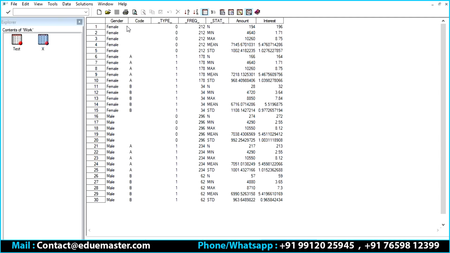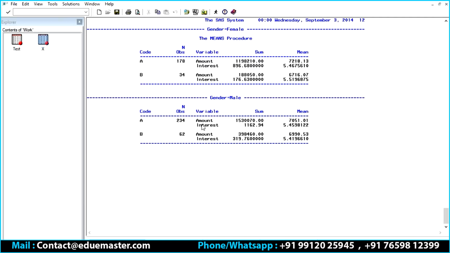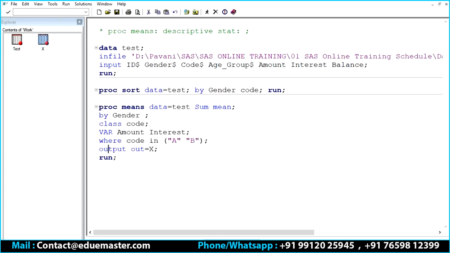Now, if you observe this output and this output window, whatever pattern it is displaying in the output window, the output data set is not like that, right? The pattern of the result that it prints in the output window and in the output data set will be entirely different. So if you want to customize your output data set, then you have to specify the options in the output out statement.